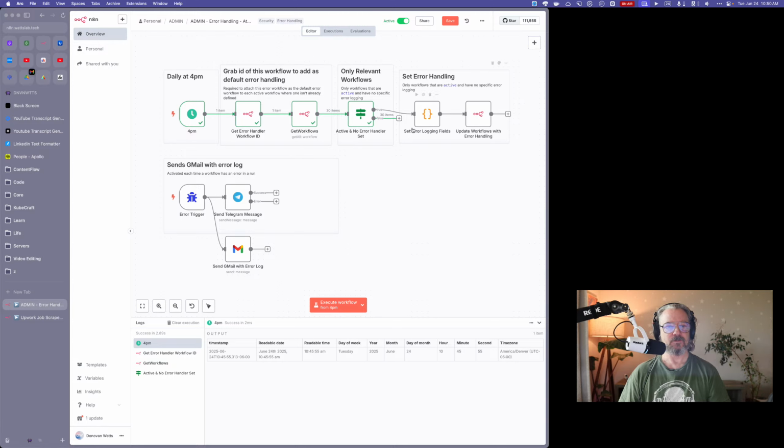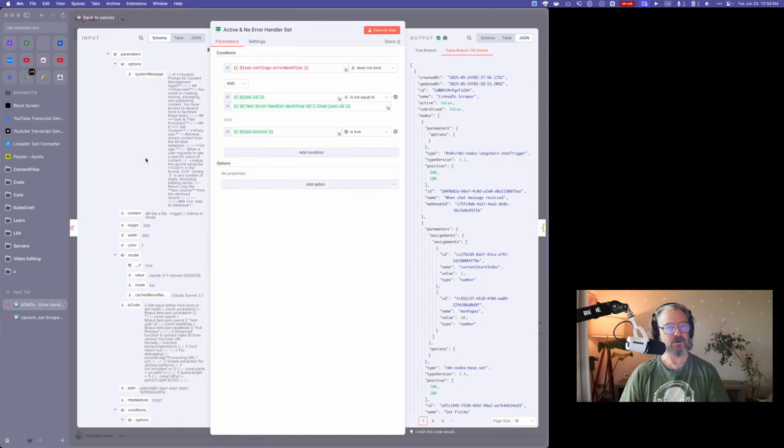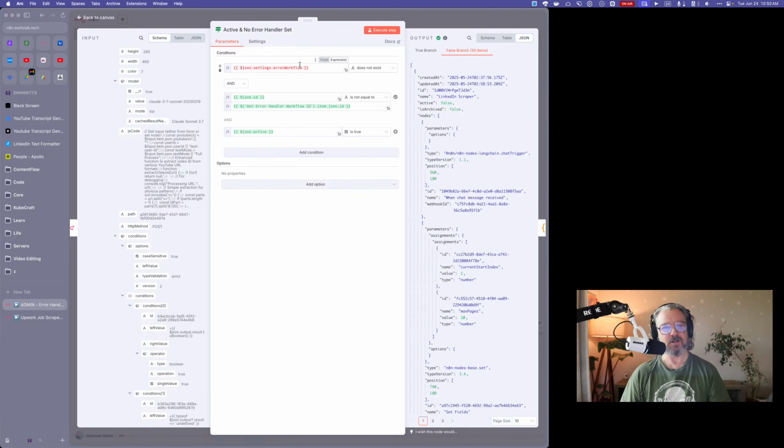Yeah, I don't know. I'm stumped on this one right now, but that's okay. That's what the school community's for. I'll turn to them and try to figure it out. I'm stuck on this right here, the JSON settings error workflow. I don't know why it's red. It's just confusing to me because with these other green ones, if it shows up here on the left, I should be able to drag it in, and then it shows in green. So I don't know. I'll have to figure this out.